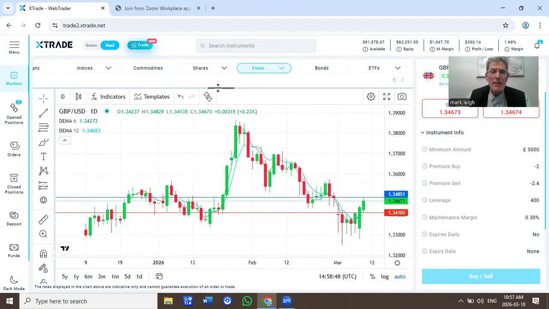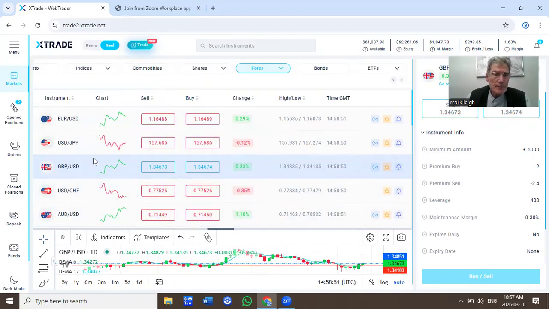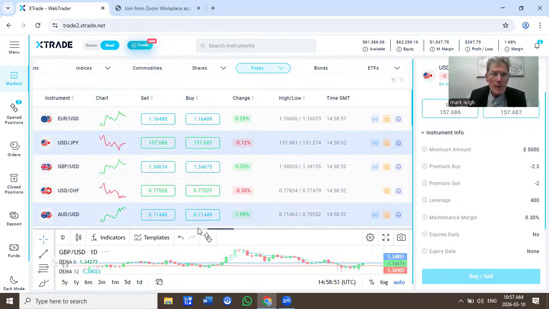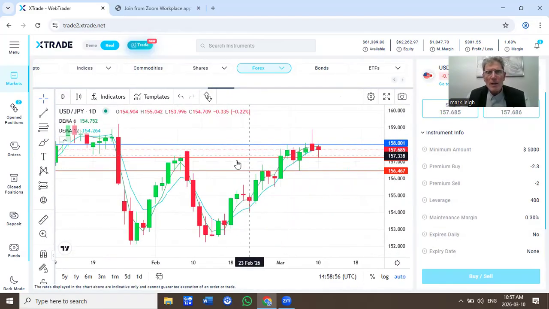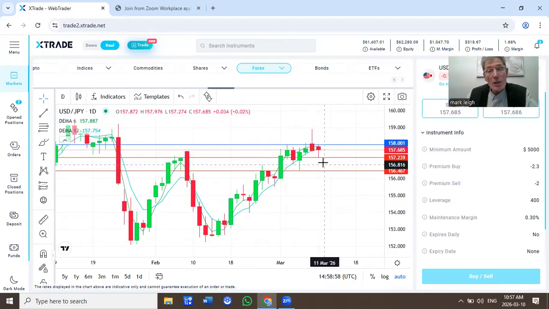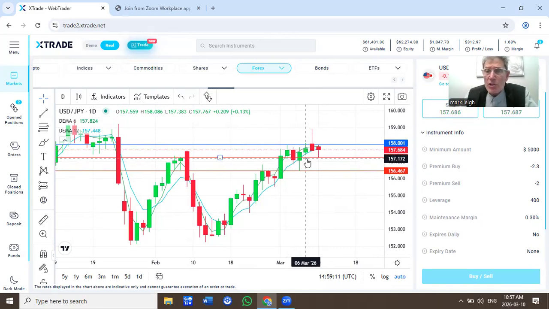US dollar against the yen. Here we're seeing US dollar definitely fighting back against the yen. Still a red candlestick that's selling US, buying yen, but yen's strength was all the way down to support at 157.23. I've got resistance at 158, that very tough level for buyers to break above. But you can see the bounce over here.